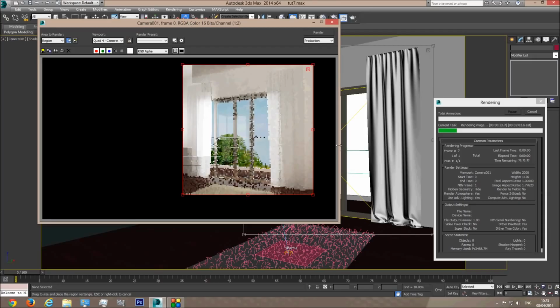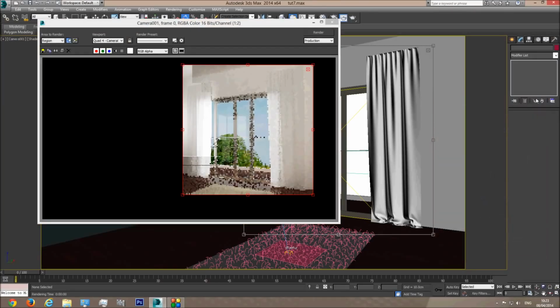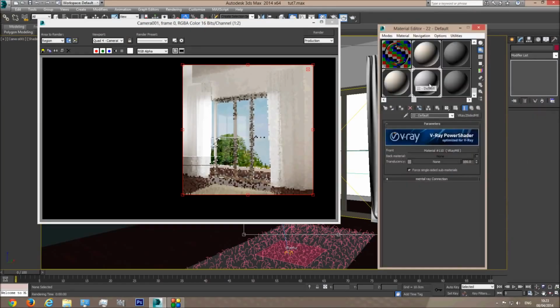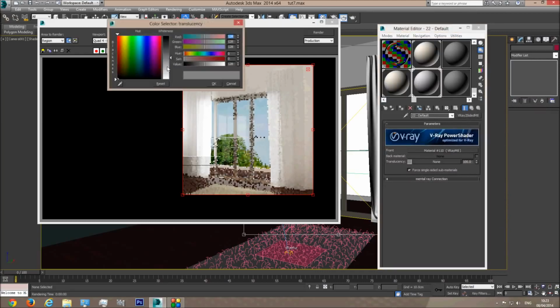Okay, so this is a little bit too transparent for my taste, so I'm going to lower the transparency. Here, translucency. Black is no transparency at all, and white is fully transparent, so I need to make it a little less transparent like this.